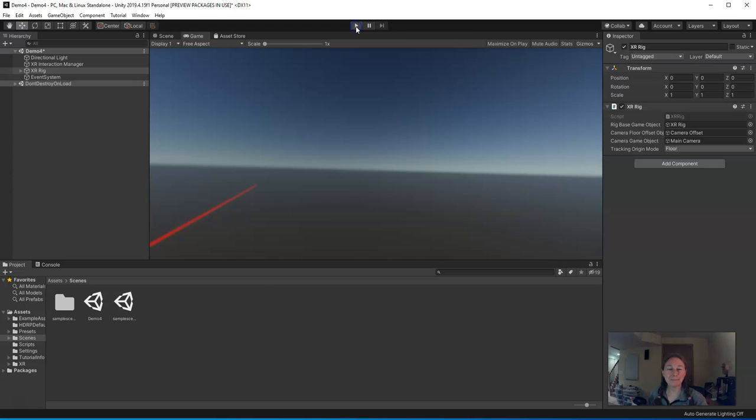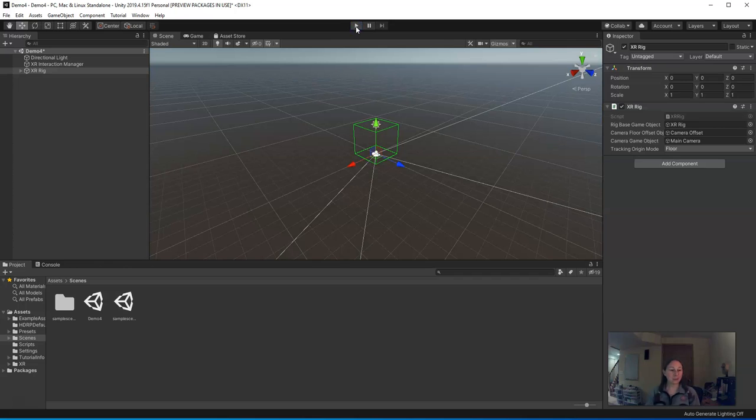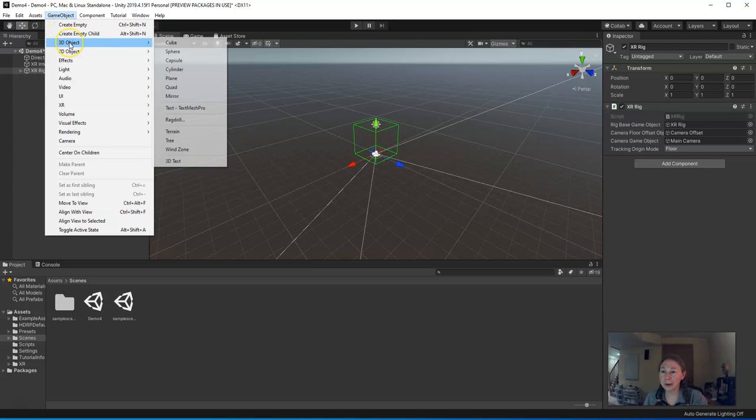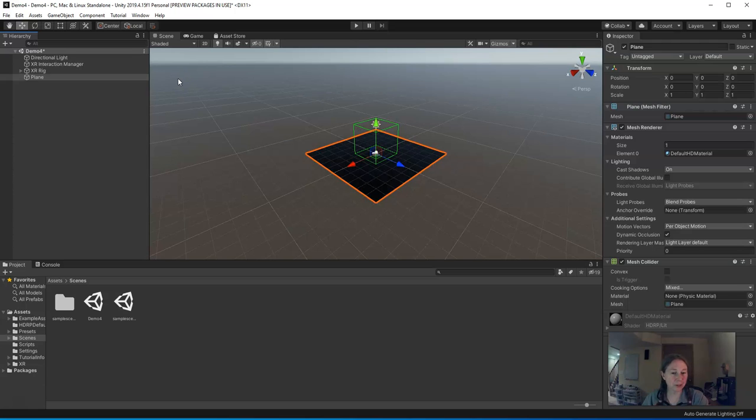So far, so good. Next we're going to add the ability to see our hands. The way that we do this is, first of all, I'll make the scene slightly less boring by adding a plane and something to look at. So go to the Game Object menu, and we're going to do a 3D object. Oddly, a plane is a 3D object, not a 2D object, so 3D object, plane, and it just kind of puts a floor in your scene.